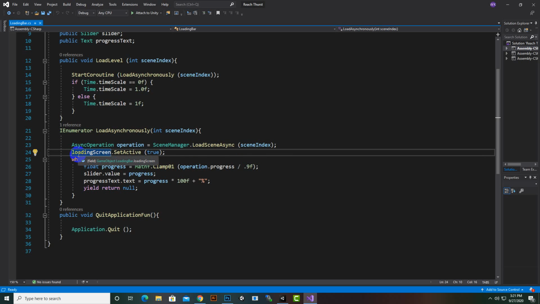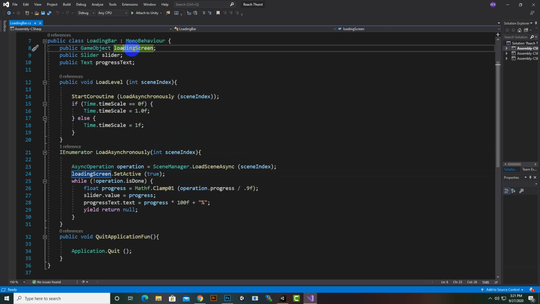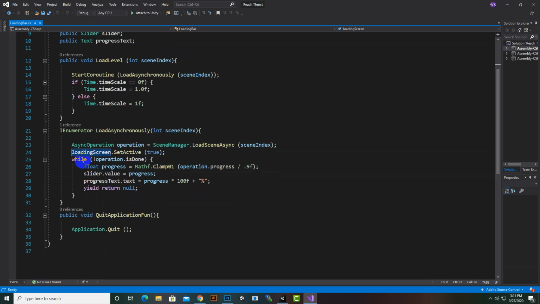Then we have added loadingScreen.SetActive(true) to activate this screen, and then a while loop where we said while operation.isDone is not completed, then this screen should be active.